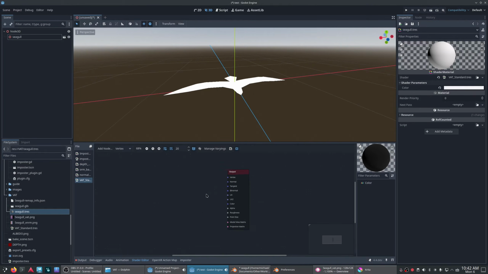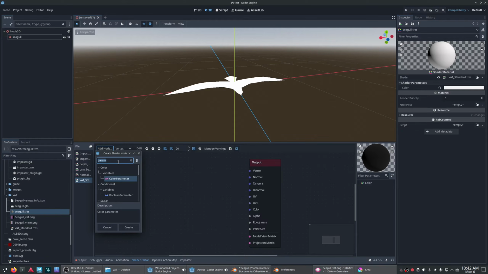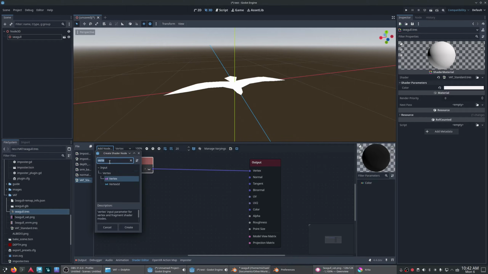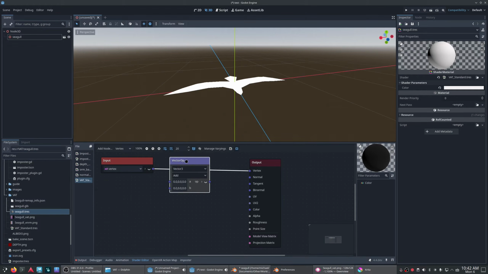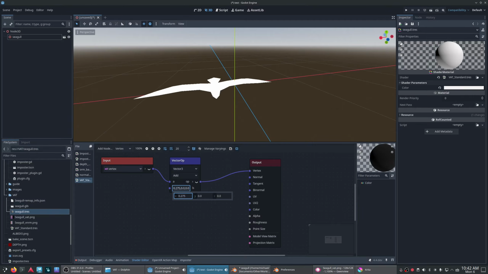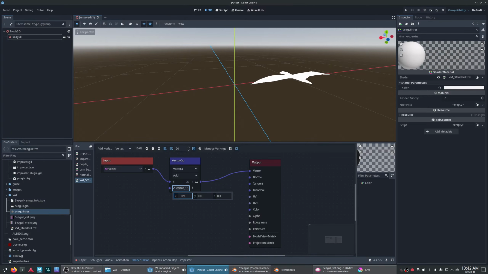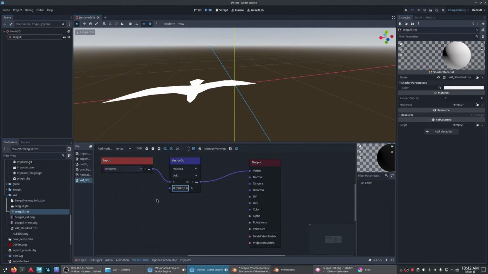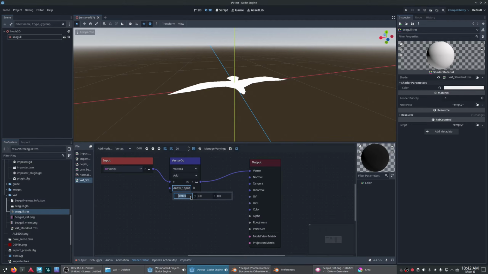Let's head to the vertex context. And what this vertex animation texture is, it's just an offset from the original positions of those vertices. So if we just take the input vertex node, which is the vertex positions untransformed, we plug it in, nothing happens. But what we're going to do here is a vector add to this here. And as you can see, if I adjust these values, it's moving all those vertices around by the amount that I have, right? But we're going to want to do this based off of, well, the texture, right?